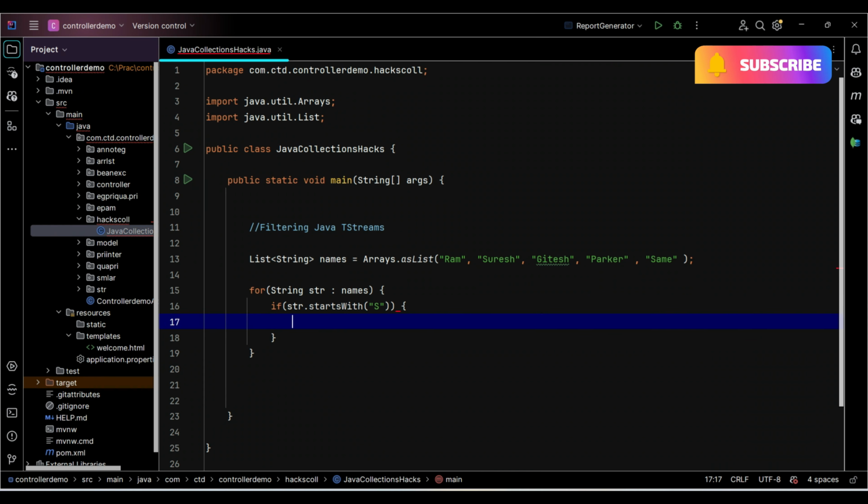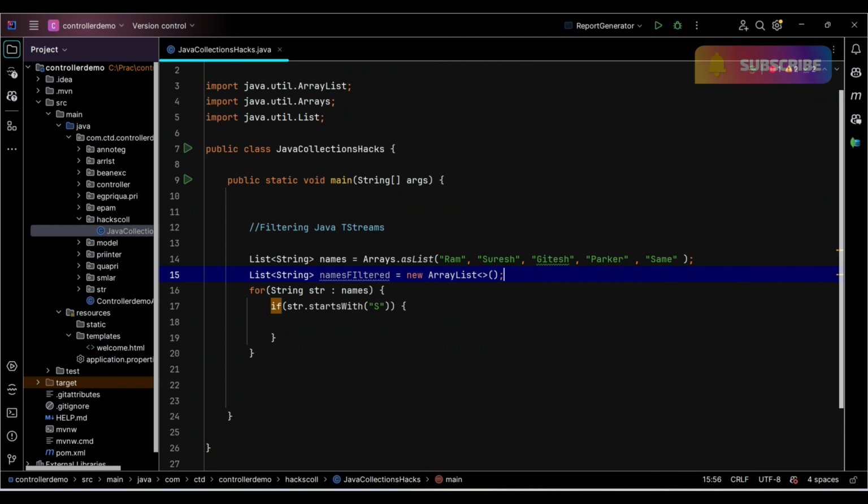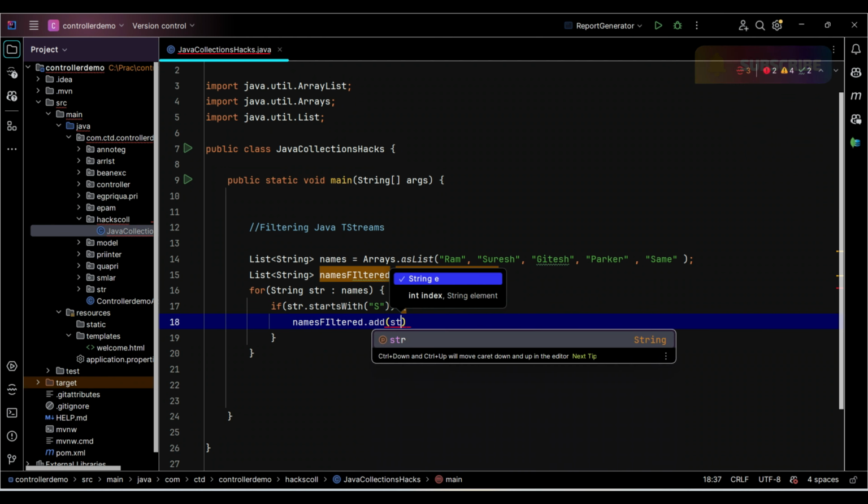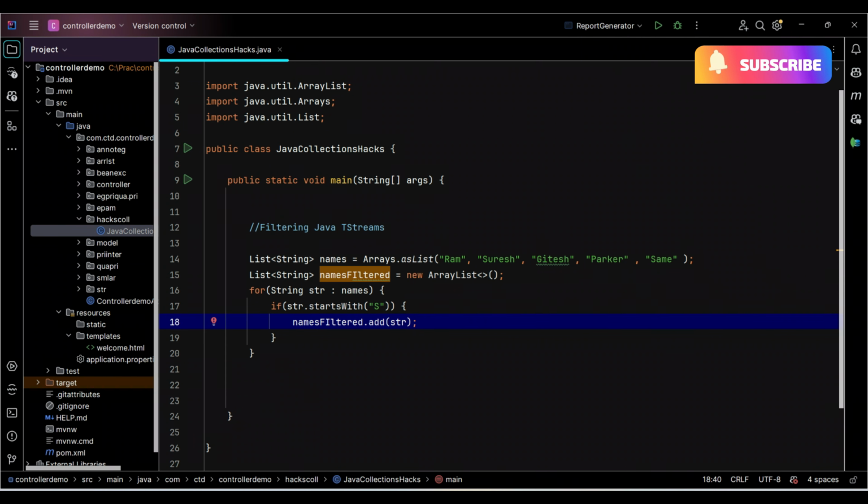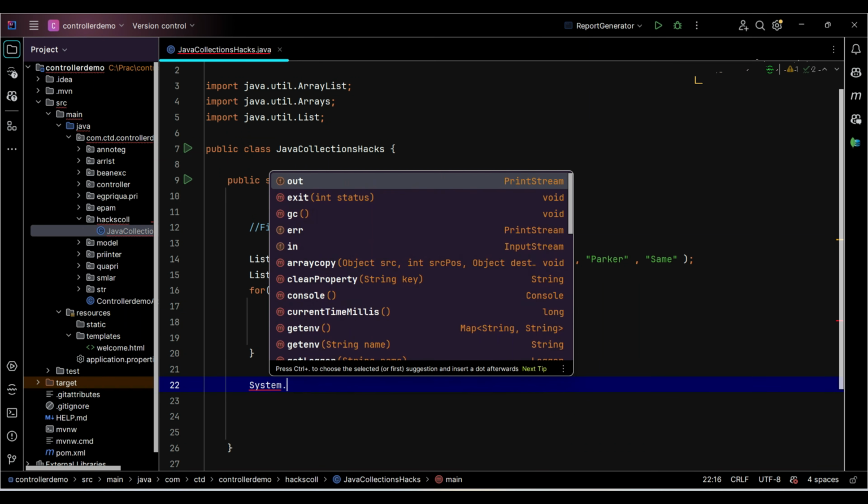If that is the case, then we used to create another list called filtered, an ArrayList, and add them over here. So in this way we used to write this, and let me print this.